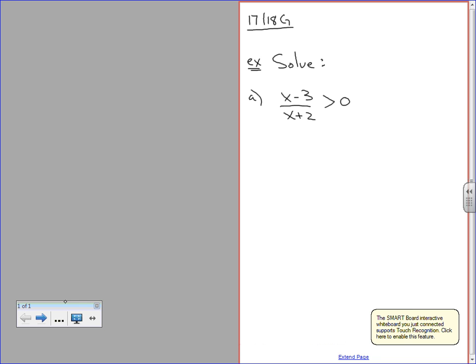Okay, so last Monday when we first introduced rational functions, I did an example like this where we found the vertical asymptotes, the horizontal asymptotes, the intercepts, and then we graphed it. And then from the graph, once we had the picture of it, I asked you to figure out the intervals of positive and negative. So where the function was above the x-axis and where it was below it. Okay? Today what we're going to be doing is the exact same thing, identifying where it's above the x-axis and where it's below it, but without graphing it, just doing it algebraically.